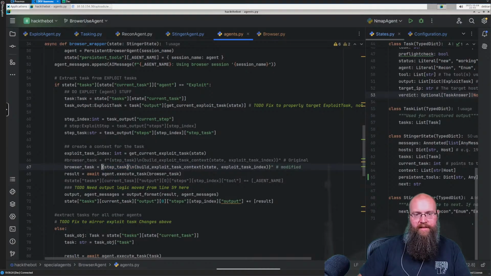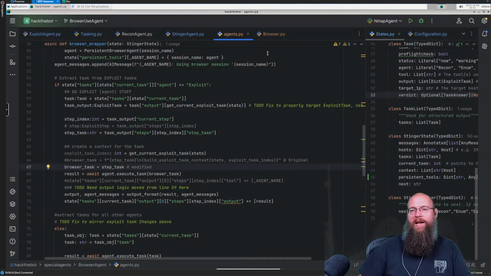That's it. In fact, I'm going to take all of this out just like so. Take you out. Just like that. So we're not going to try and provide it context to what's happened, because this agent already has its own kind of conversational context. It's meant to be a persistent browser, keep a history of what's happened in the browser.